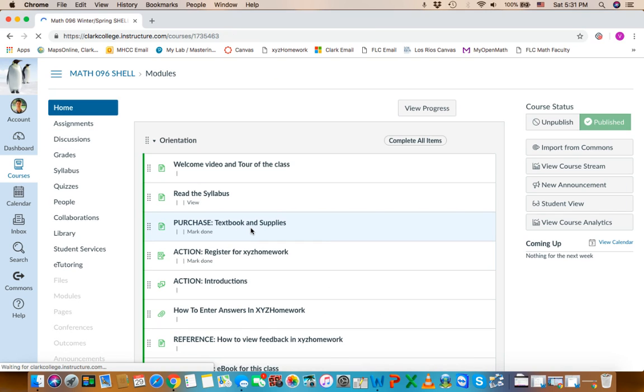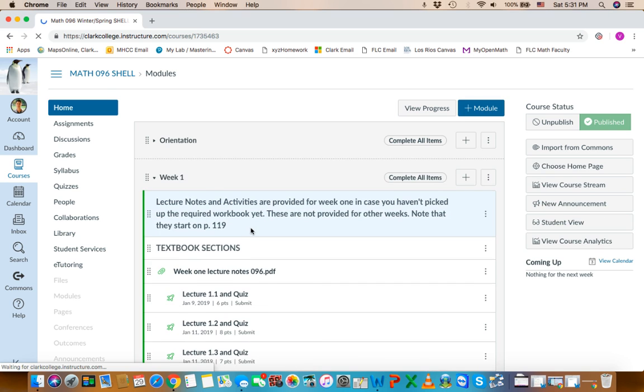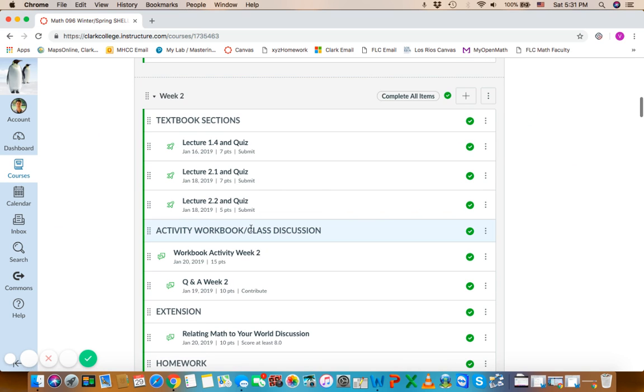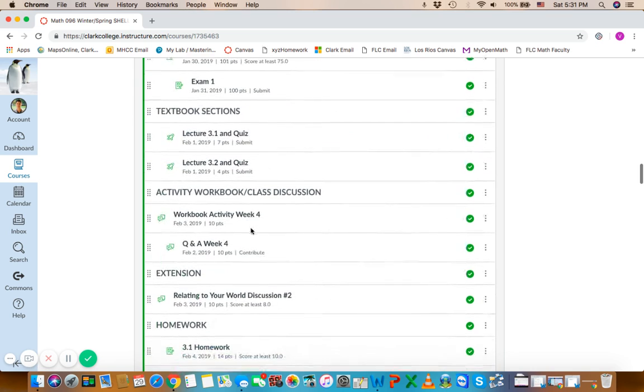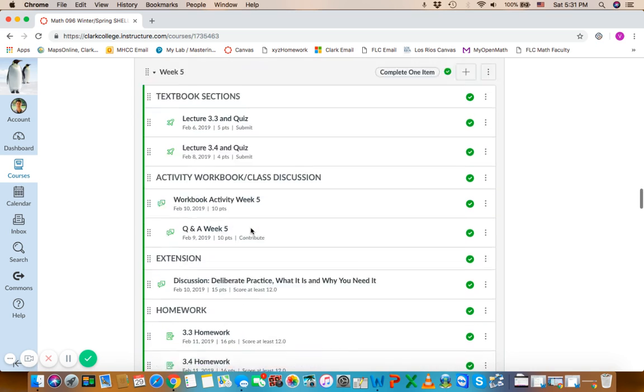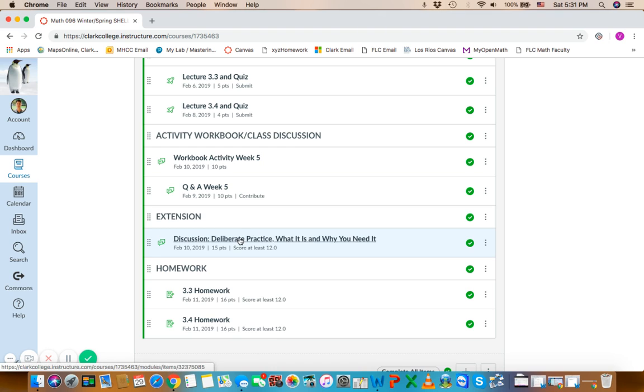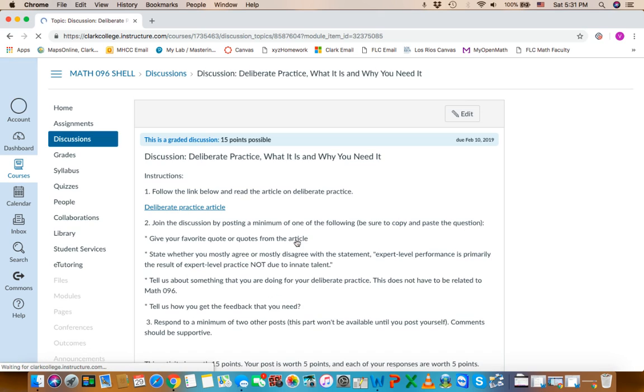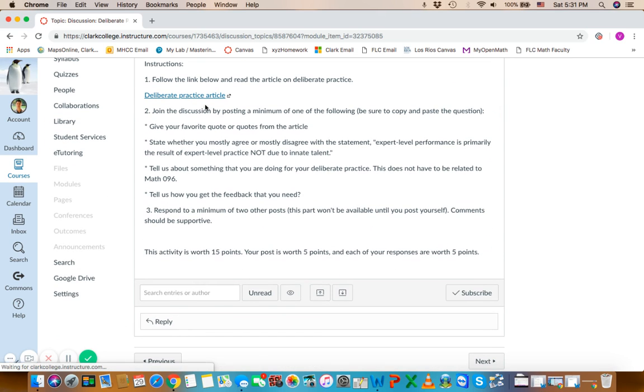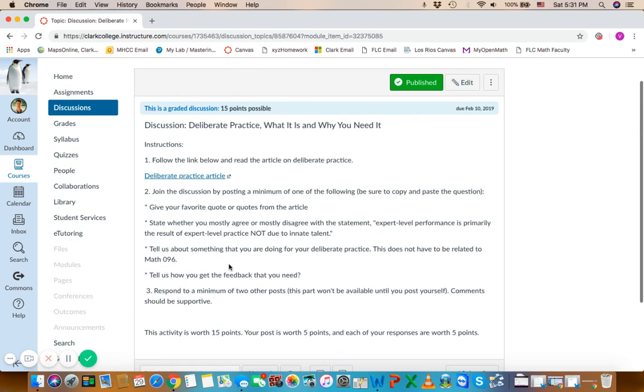And then the other type of extension is, scroll down here to one of those growth mindset activities. So like the discussion, deliberate practice, what it is and why you need it. There'll be an article or a video that you'll need to read or watch, and then make a post and respond to a classmate as well.